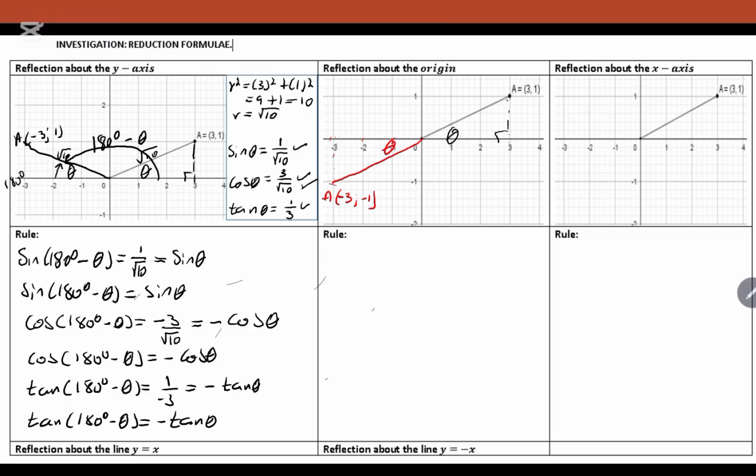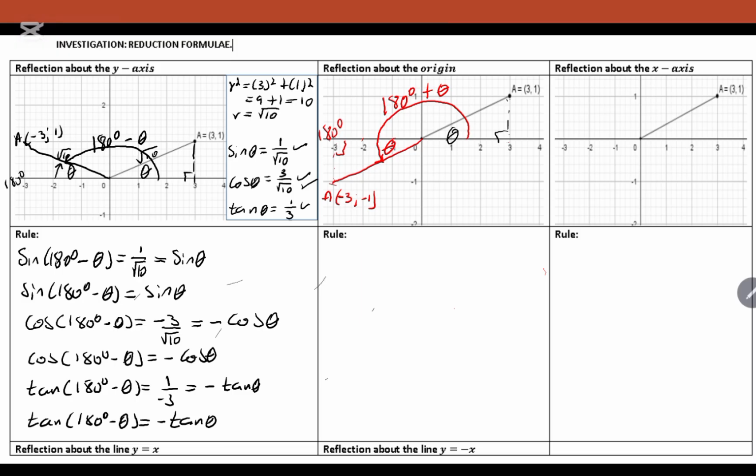Now from here, we can find our angles. Now this is our angle theta. But what is the size of the angle that has opened all the way from our origin to there? We know that this is 180 degrees. So the size of this angle will therefore be 180 degrees plus theta. So that is the size of that angle.